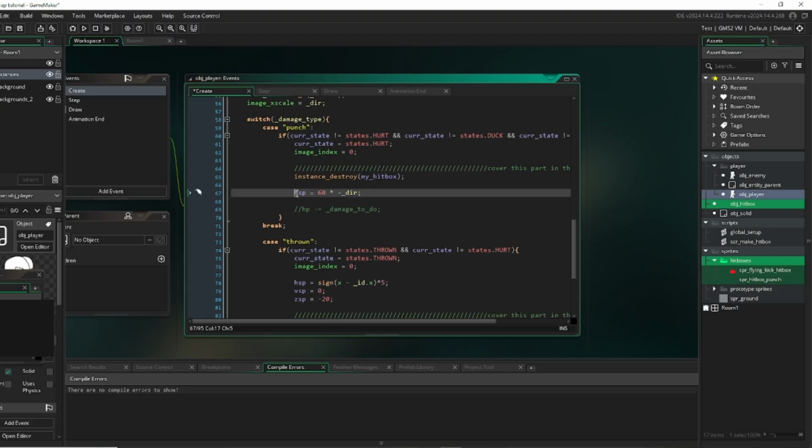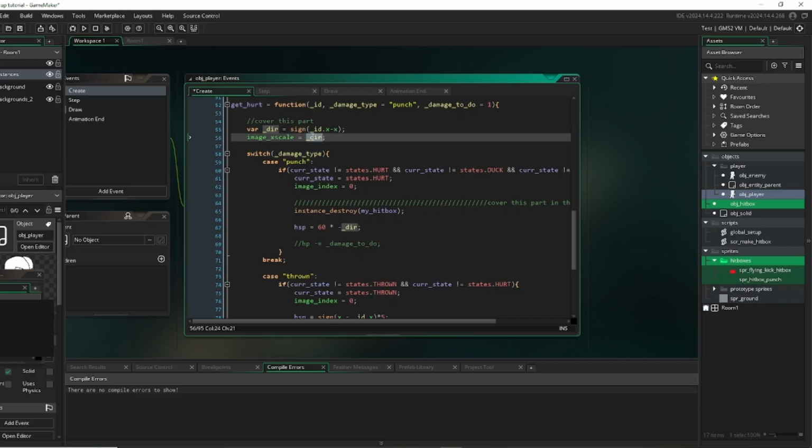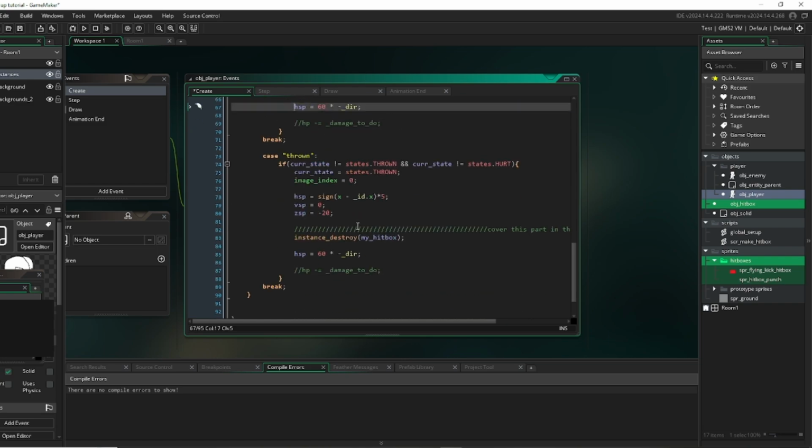So in this case, I put HSP equal to 60 times negative dir. So if the player gets hit on the left, they're going to face left and go right 60 pixels based on HSP. So that's how that works.